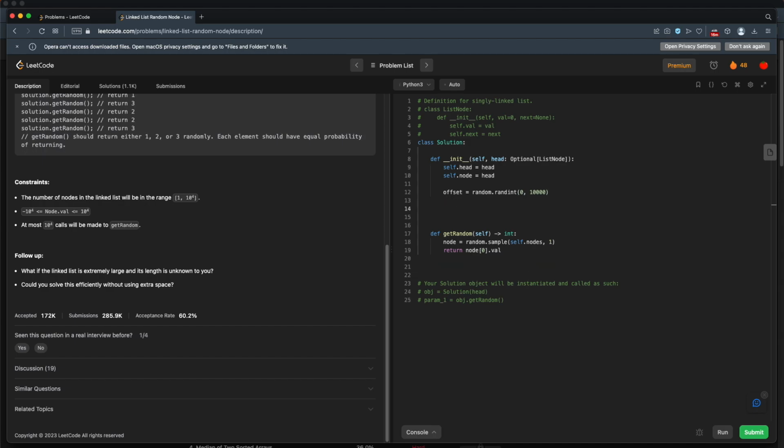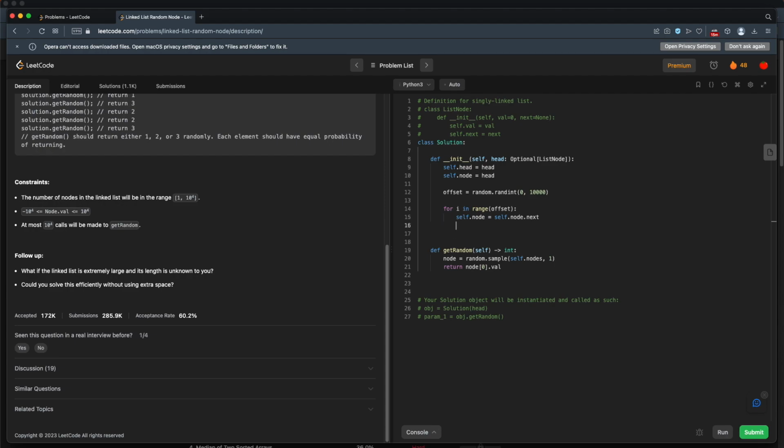Now we need to offset our current node by some random offset. So let's see. To do that, we'll keep track of a count. I wonder if it's faster to keep track of a count or to use a range. Let's use a range. And we, of course, have to make sure if we go off the end, we wrap around to the beginning.